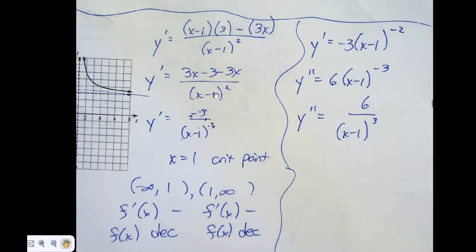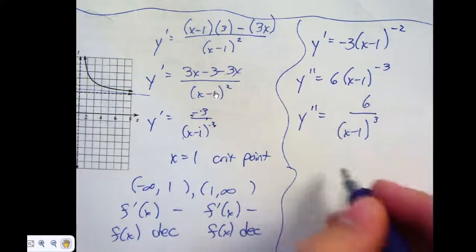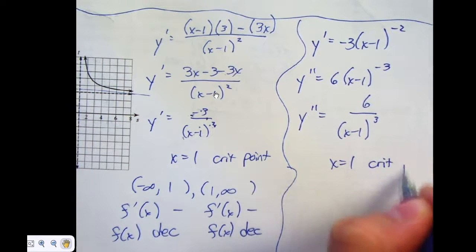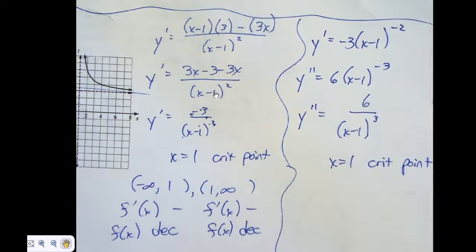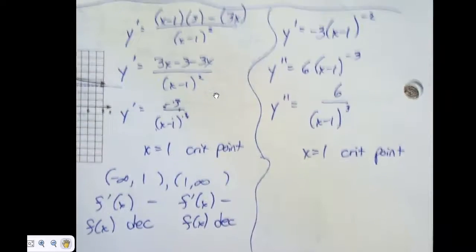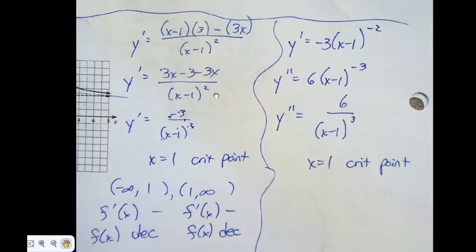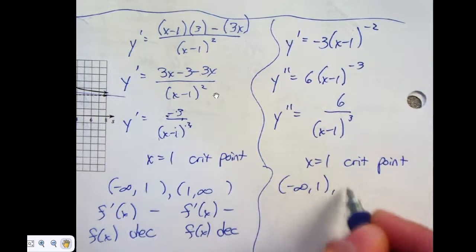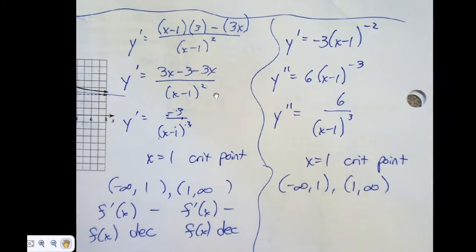What do we do next? Set the top and bottom equal to 0. Does setting the top equal to 0 give us anything? Nope. Does setting the bottom equal to 0 give us anything? Yep. Gives us x equals 1. Again, they won't always be the same. They just happen to be in the two examples I went through. So again, you're going negative infinity to 1 and 1 to infinity, but now I'm in the second derivative work section, so where am I plugging back into? The second derivative, and what information is that going to tell me?